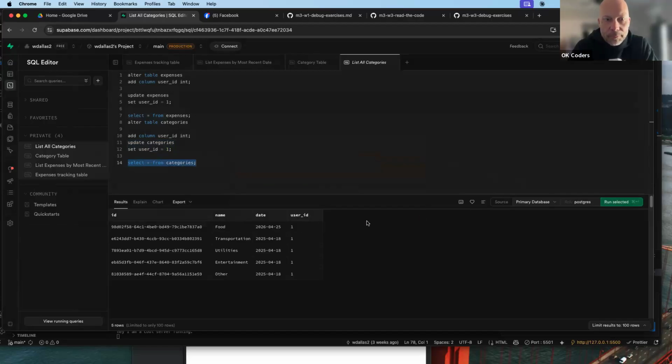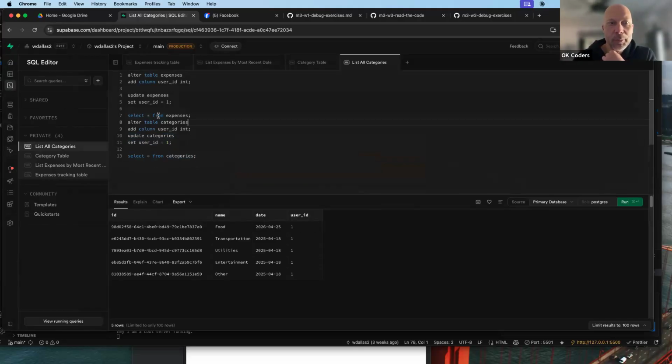Okay, all good. Cool. So just to walk through that, basically what we're doing, line one, we're altering the table expenses. We're adding a column, user ID. We're telling it we want it to be an integer, which we're going to have to change later next week because we'll use a UUID instead of just an integer like number one. But for now, it's fine.